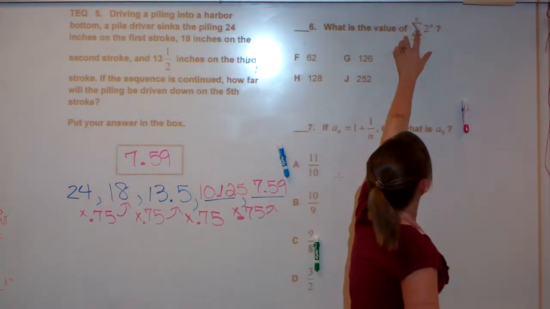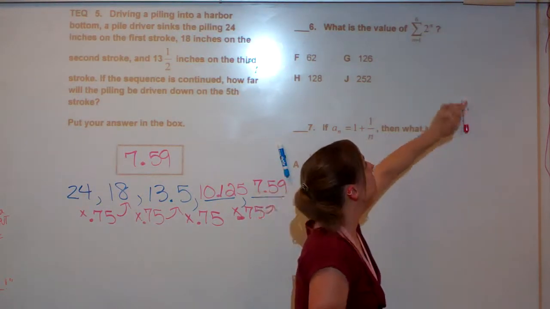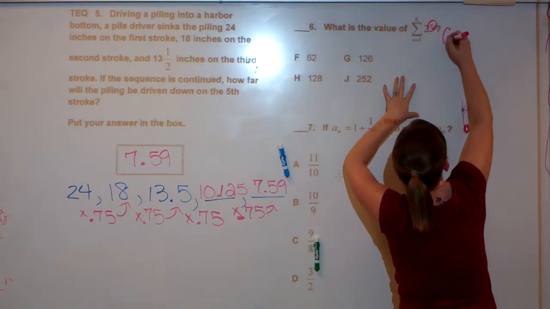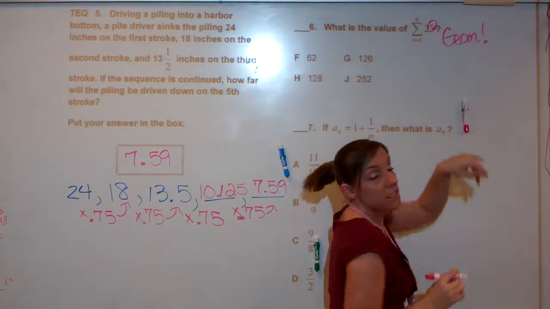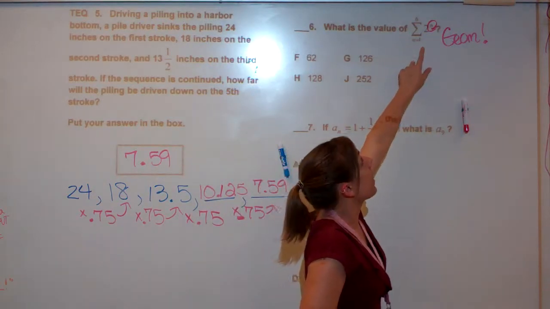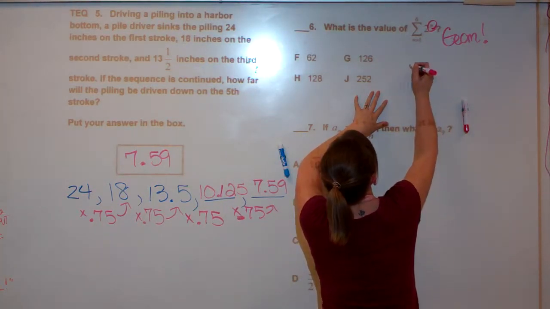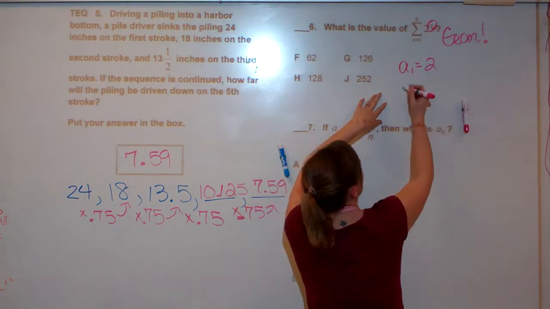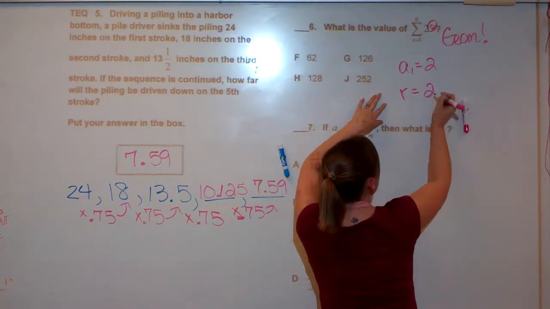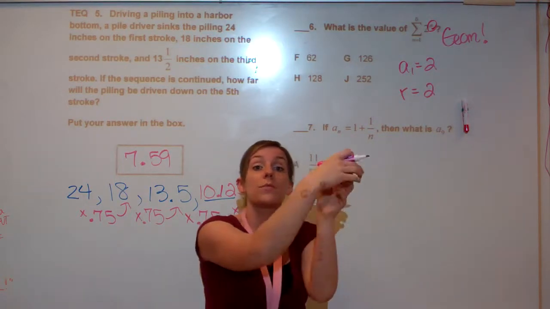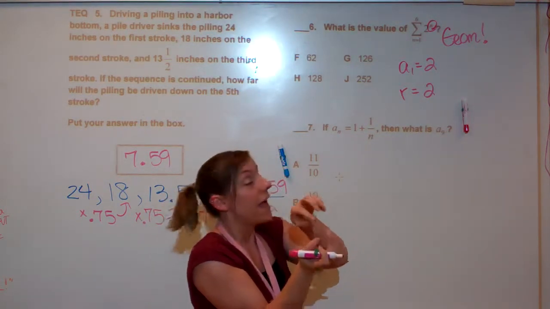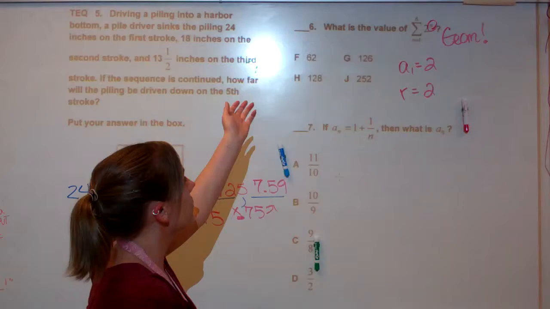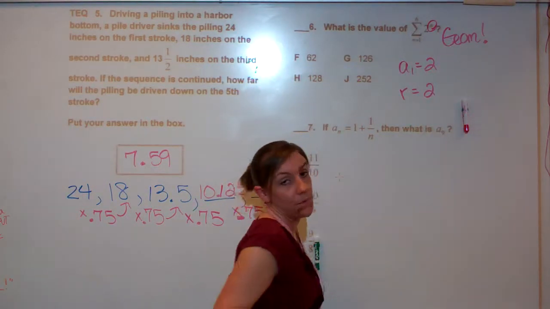Okay, remember, this means the sum. It's from 1 to 6, so that's not too hard. Whenever you have a power, guys, remember that is geometric. So you would use the geometric sum formula to find this answer, okay? The first term would be a 2, because when you put a 1 in there, you would get a 2. And then the ratio would also be a 2, because the ratio is always whatever has the power. So since the 2 has the power of n, it's the 2 that's the ratio. So the first term and the ratio are both 2. And then you would just use 6 to represent your n.